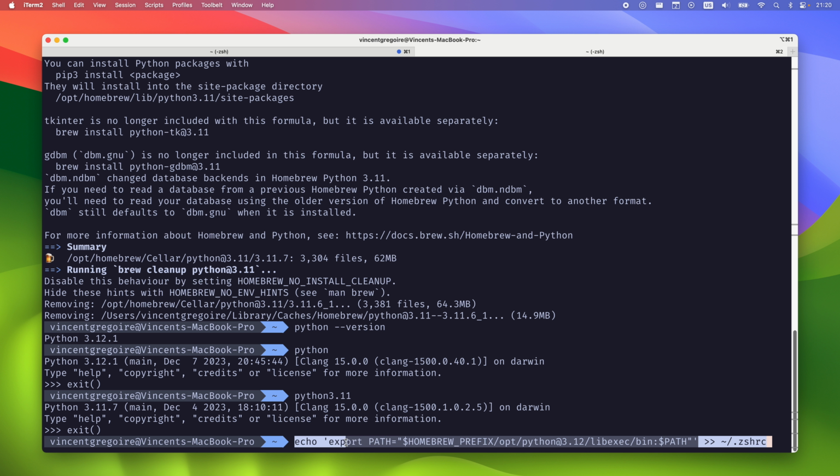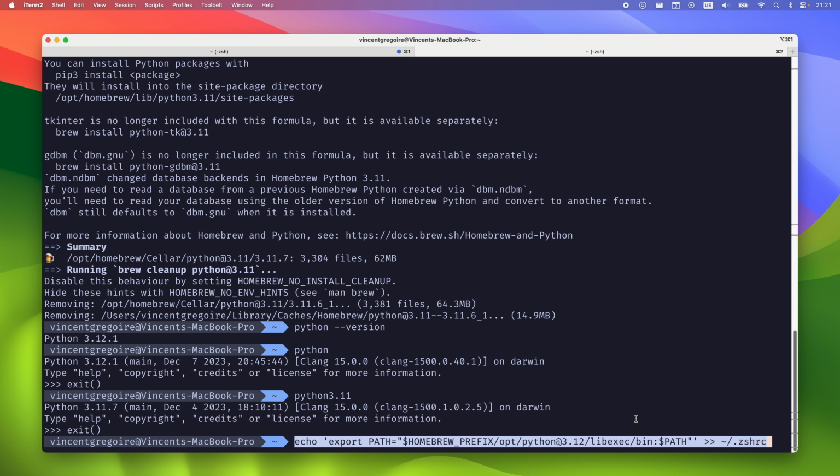I won't spell it out, but it is in the video description, so you can copy it there. What it does is add the path for this Python 3.12 library to your path. I won't execute this command on my computer because I already have this version in my file, so I don't want to add this line an extra time, but this is the way to make sure that you get this version set up for you.